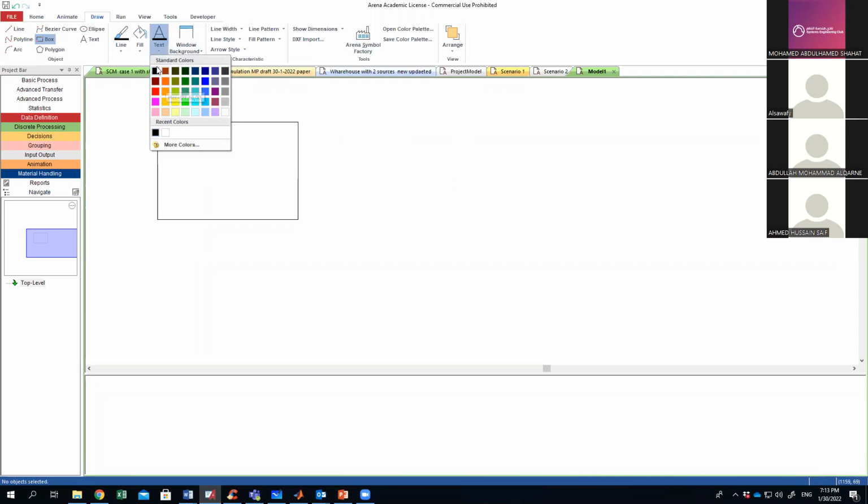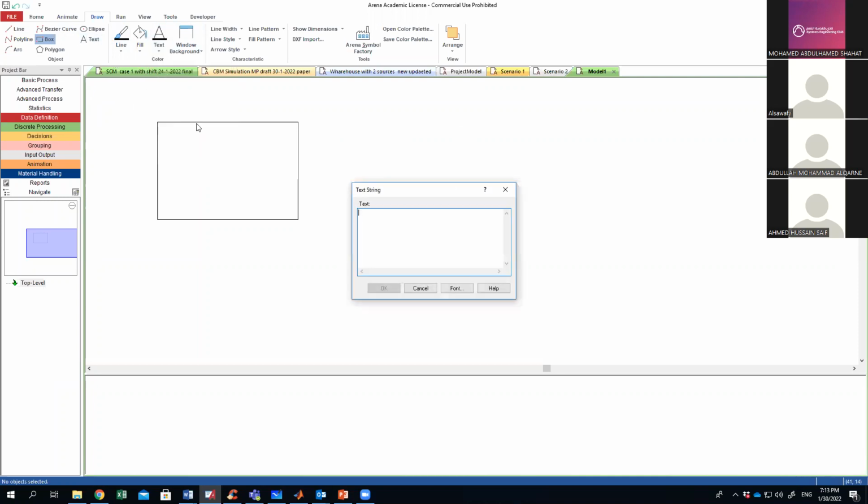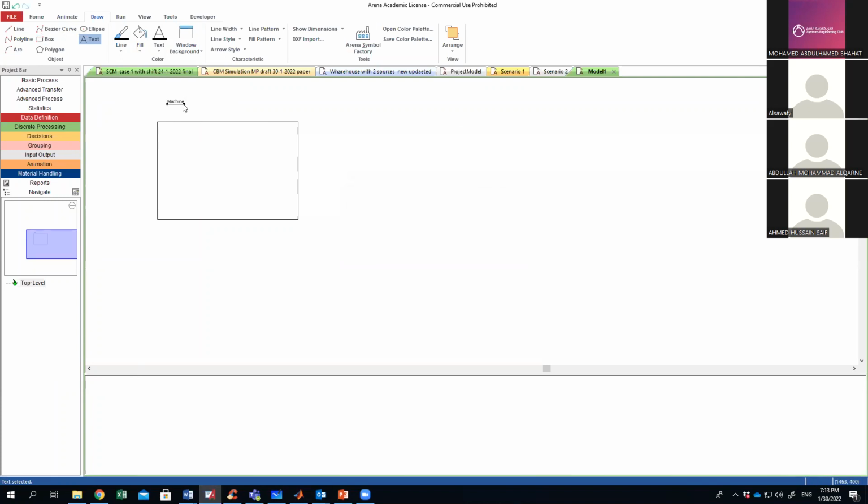Here you can add text, and say this is representing machine 1. Whatever, those are just for decoration and have nothing to do with the model. Still, we did not touch anything related to the model. So here you want to build the process related to machine 1 and so on. This is just for drawing.